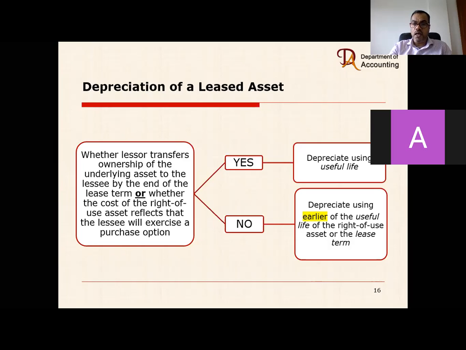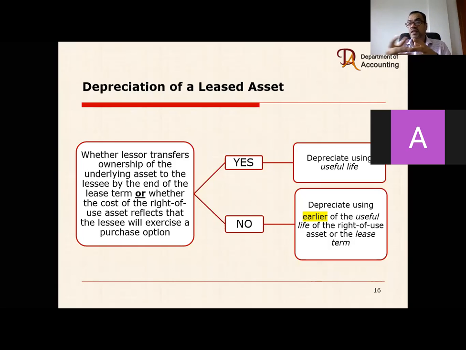There would be three scenarios. One is the useful life is exactly equivalent to the lease term, or maybe greater than or less than. For example, useful life may be 5 years, lease term is also 5 years. Then no problem. So you take the useful life. Second example, useful life is 5 years, lease term is 6 years. Then again, we don't have any problem. Why? Based on a systematic argument, useful life is less than the lease term. Therefore, give the priority to useful life.